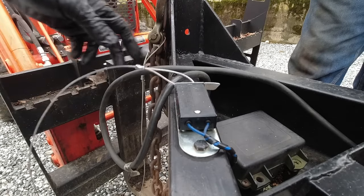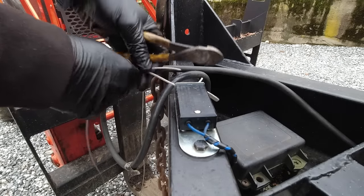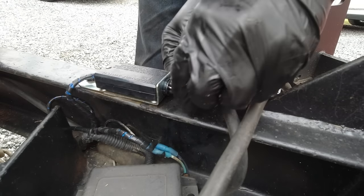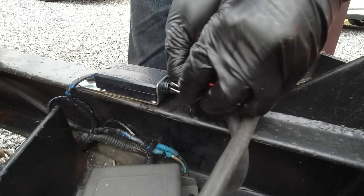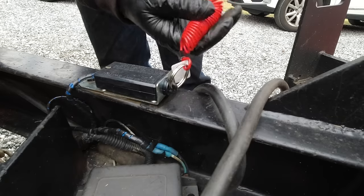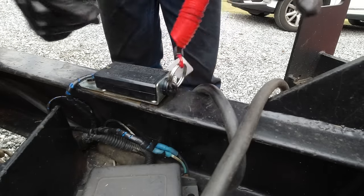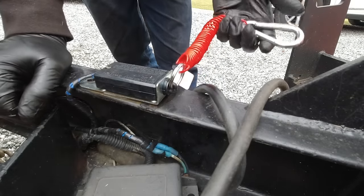I guess we just gotta cut this, snip that, and this one should be a lot nicer because it's stretchy, so it won't, you know, sag or anything like that. So I think we're good to go now.